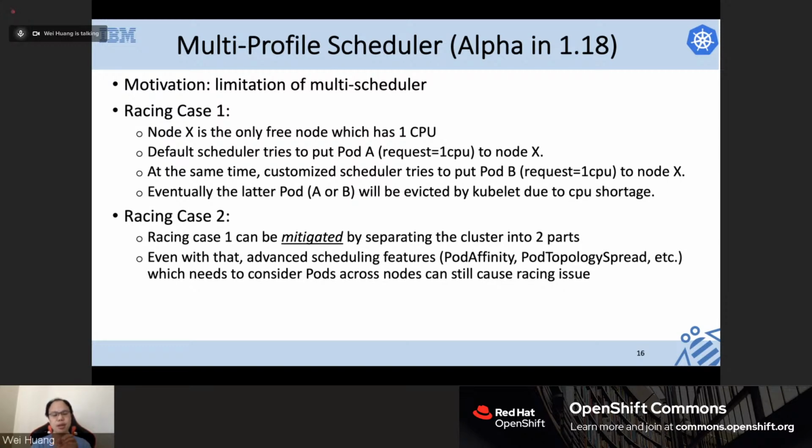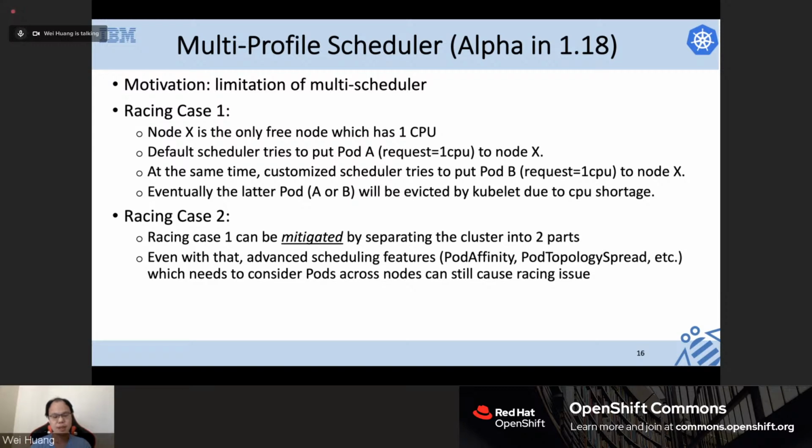Multi-scheduler means in addition to the default scheduler, you can have as many scheduler processes as you want running somewhere, and they work together by identifying which kinds of pods each scheduler will cover.